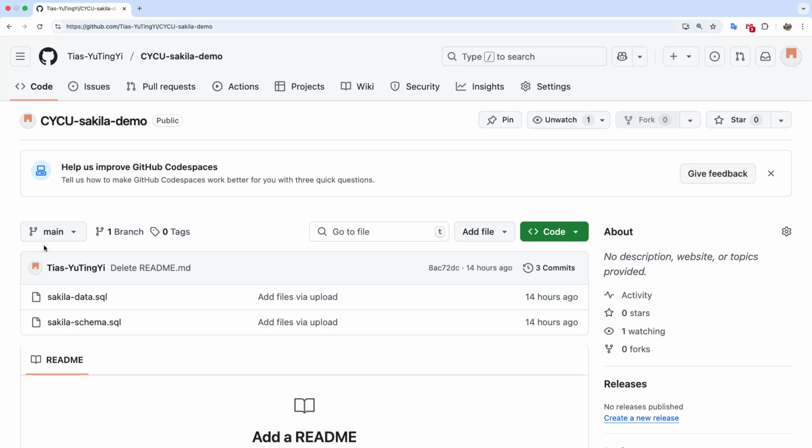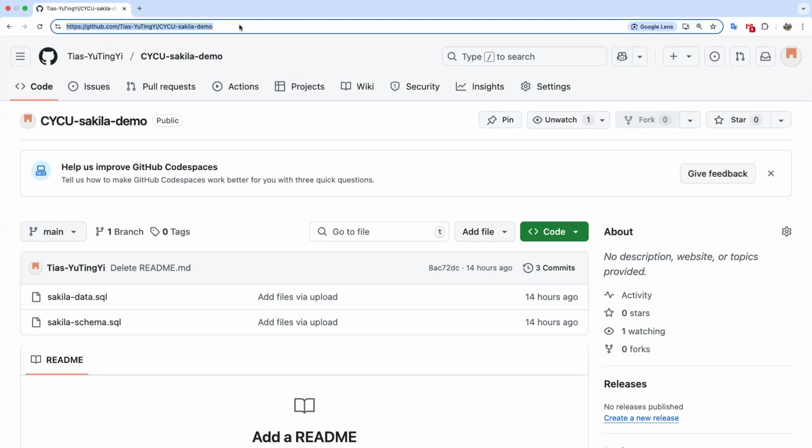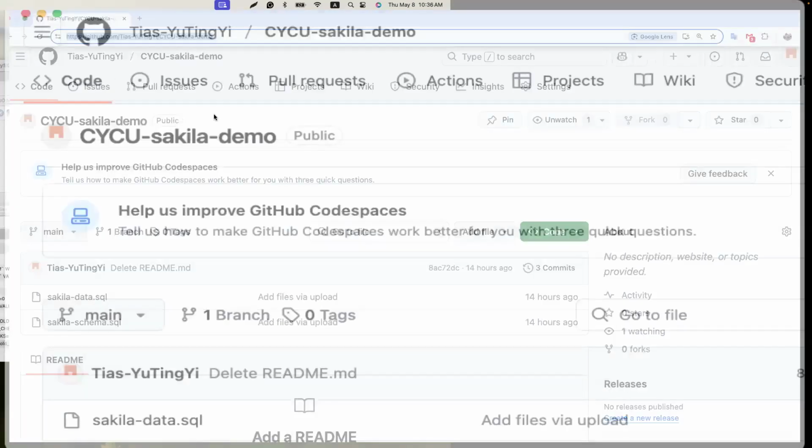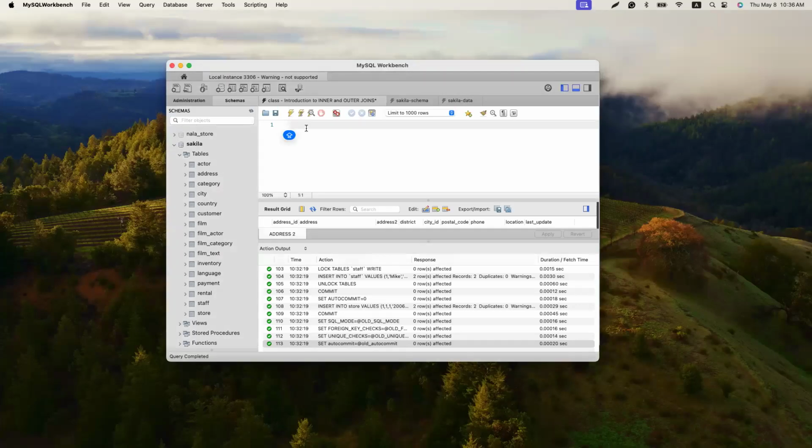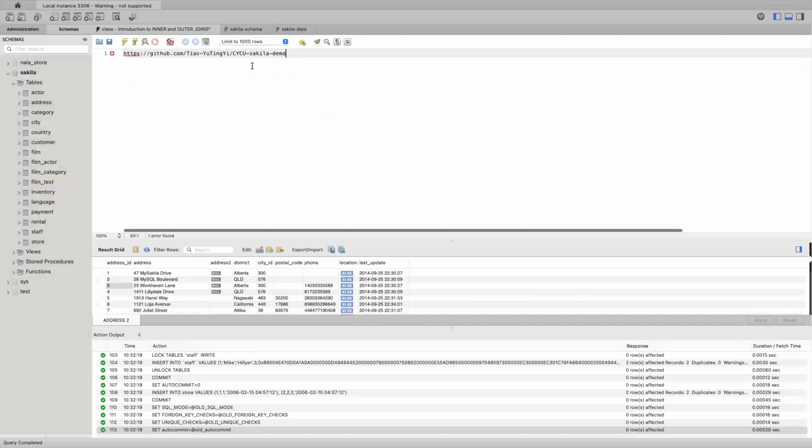Can you see? I think it's difficult because it's too small for you, right? So can you go to this GitHub?